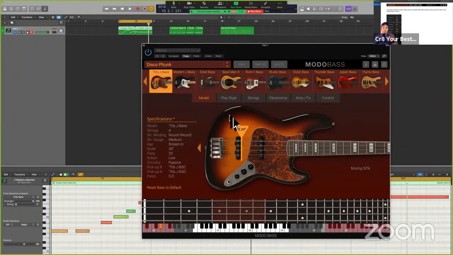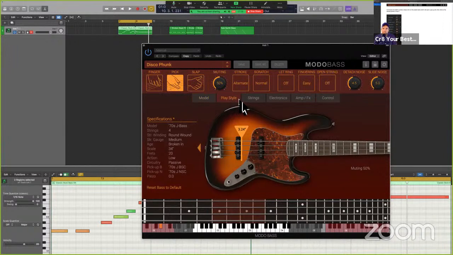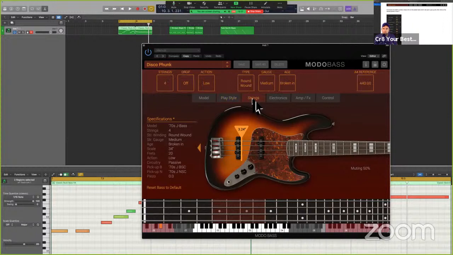So it's really interesting with this bass, you can tell the action was really low. In other words, I heard a lot of buzzing. And so if you want to change the action, you can't. Look, and by the way, I've only played with this a couple of times. I've really been active. I just recorded an album for a publisher. I haven't had time to really look into the details. But because I have enough of that knowledge, I can tell that the action was low on this bass. I've never played with these presets before until right now. Check it out.